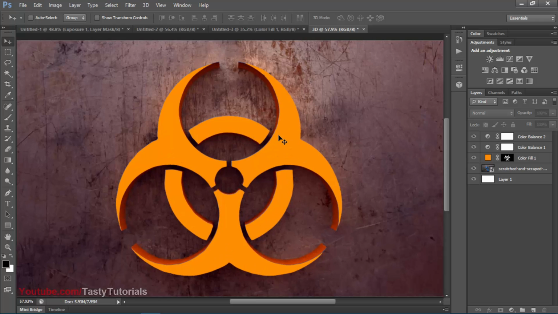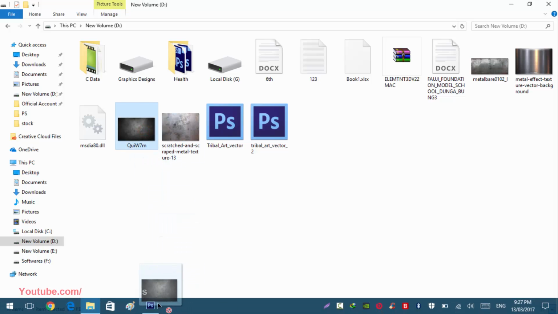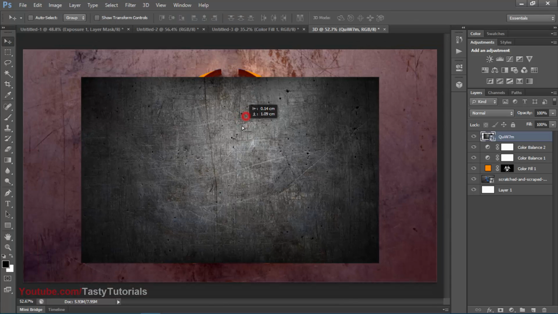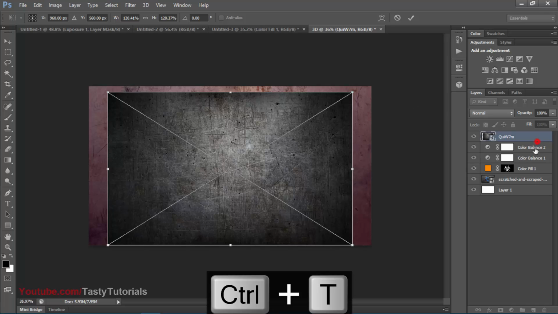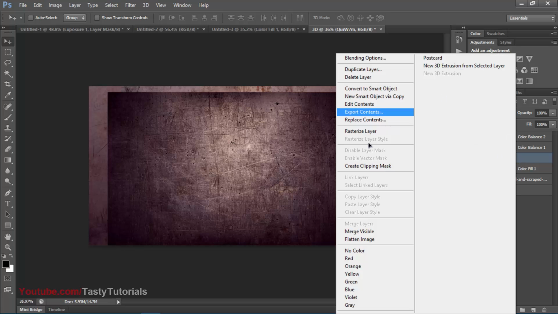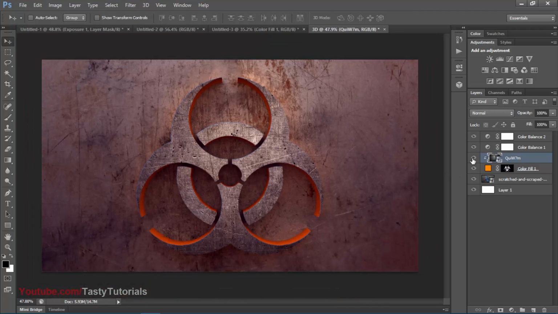You can even apply texture on it. How can you apply this? You just need to import the texture. So we want to use this texture. Just go to Photoshop, drag it onto that, size it up like this, and take it down. Oops, sorry, click on this check mark, then take it downside and press Ctrl Alt and click, or just right click on it and go to create clipping mask, and that's it. There we go. This work is done.